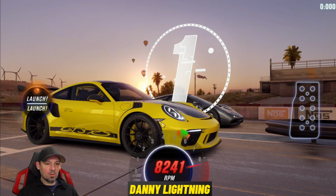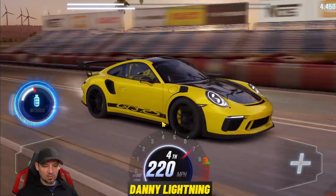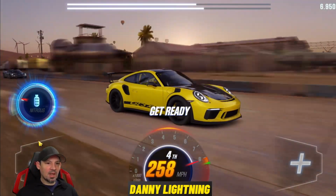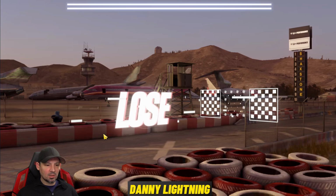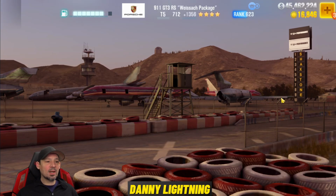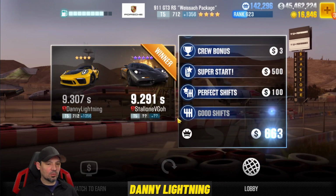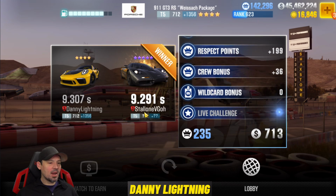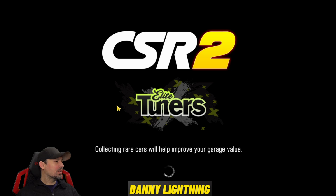3, 2, 1, go. That time I shifted into second at the wrong time, but he should just fly past me and win, right? There he goes. He got it that time. Cool, I lose. Perfect. That's what I expect to happen. But honestly, this car is halfway decent, to tell you the truth. It's not that bad. It's not one of the best, but it's a halfway decent live racer. Much better than I expected, but it would not be my top choice to bring in the live racing. I'll tell you that right now.